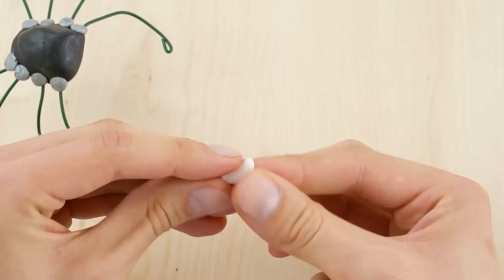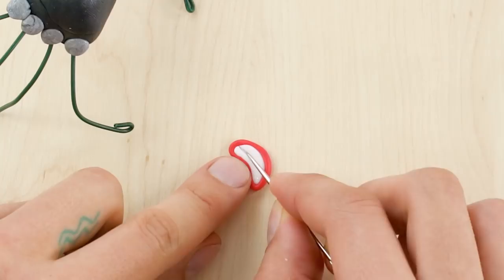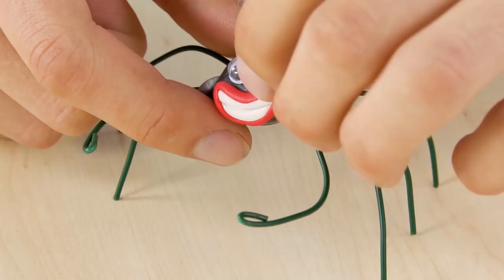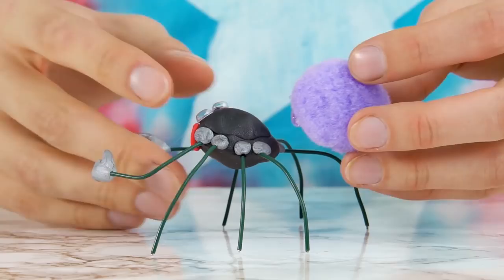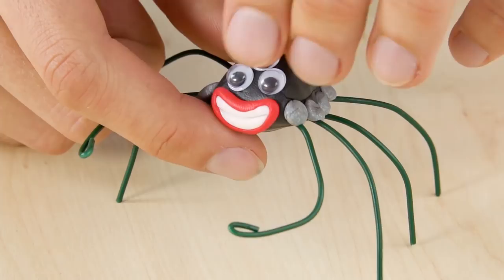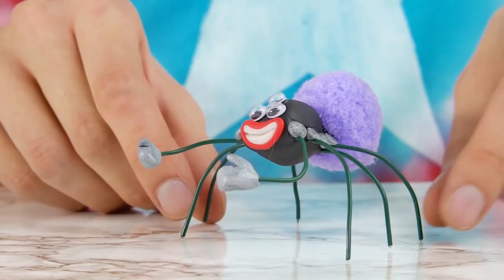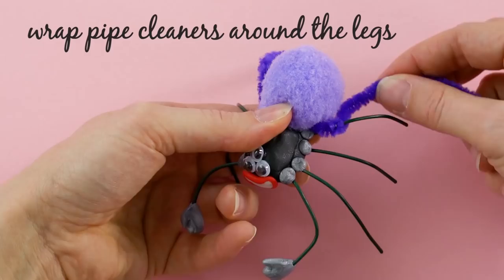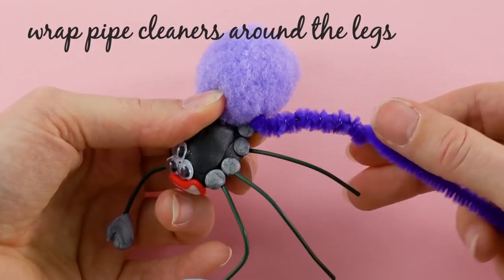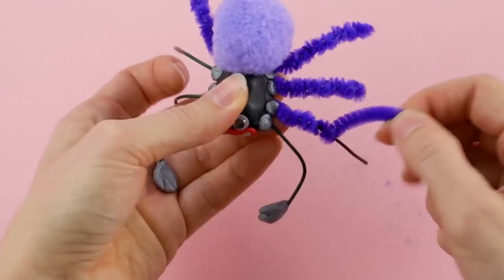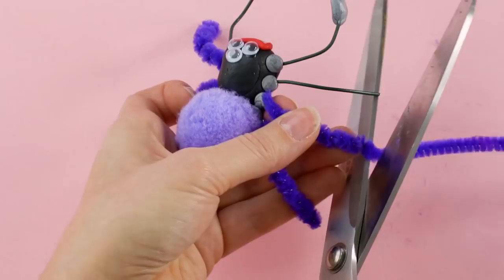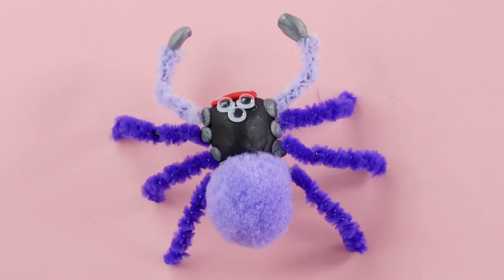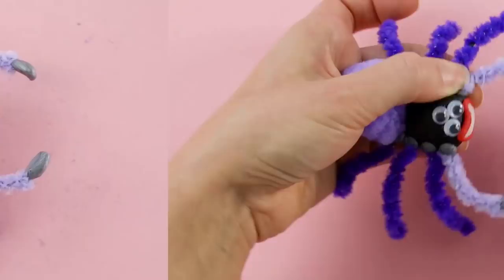Shape some white clay into a smile and then add some red clay around it for lips. Press the smile in with a toothpick and put it on the spider. Add three or more googly eyes. Then give him a couple of hands. Glue a piece of purple cotton to his back end. Then for the finishing touch, wrap purple pipe cleaners around his legs. Trim the extra with scissors. Make the two front arms a lighter color to distinguish them from the other legs. What an awesome pet spider!